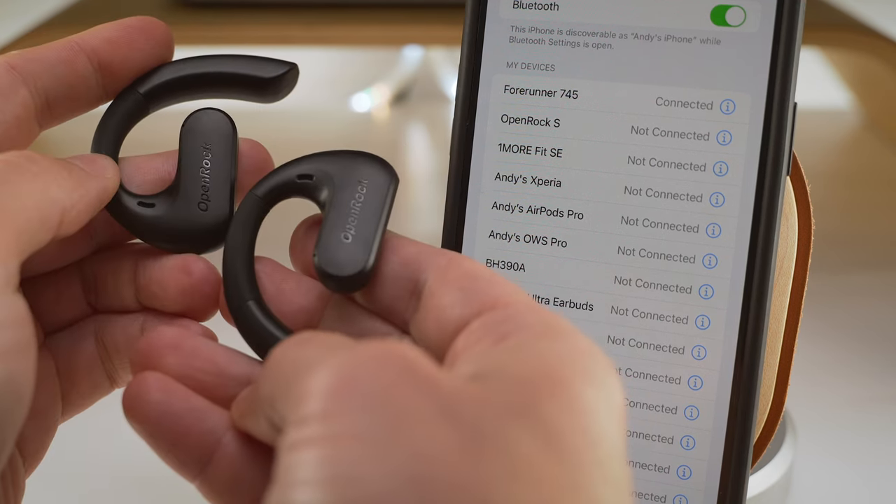The OpenRock S adds tap and hold to the double and triple tap, but we don't get volume controls at all, and there is no app to change these settings. However, tapping and holding both buds for 2 seconds switches between Rock and Relax modes — two different EQ settings. Reaction times are a bit slower here than on the S30, but the touch panels work accurately. The TrueFree comes with single, double, triple tap and tap and hold, which allows you to control all 6 basic functions including volume, and you can also activate the game mode from the buds. The controls work with prompt reaction times, but they are not remappable; however you can disable them all in the app. The Sivga buds have physical buttons and all the pressing actions on the menu, but the buttons are cheap and stiff with hardly any tactile feedback, so you often don't know how many times you pressed. Long press on the left hand side is particularly uncomfortable. There is no smartphone app with the Sivga, so customization is off the table.